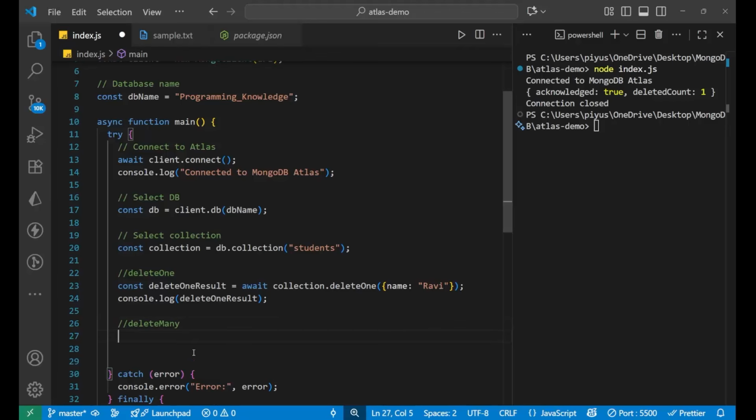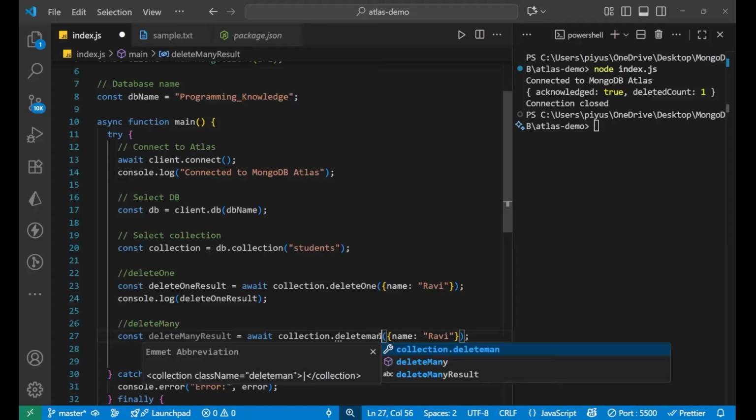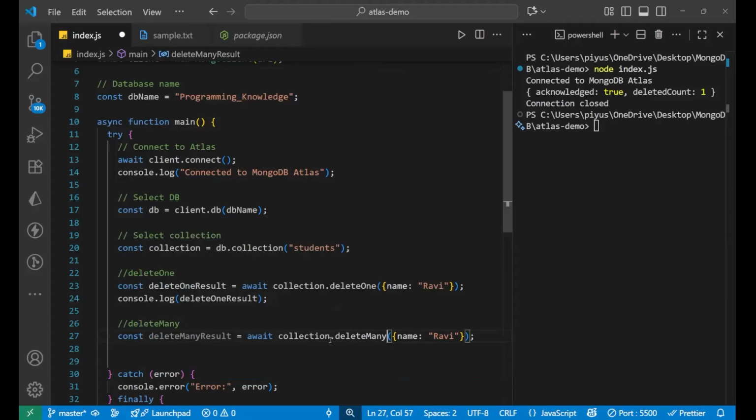And now for the deleteMany, right? We write the same way, like let's just copy it and paste it here, right? Now let's just change the variable name to many, and here you need to change it to deleteMany, like this. Got it? So this way we want, but this time the condition will be different.